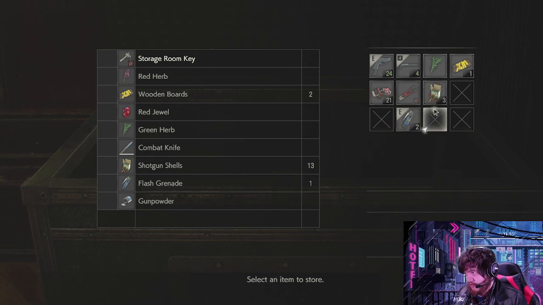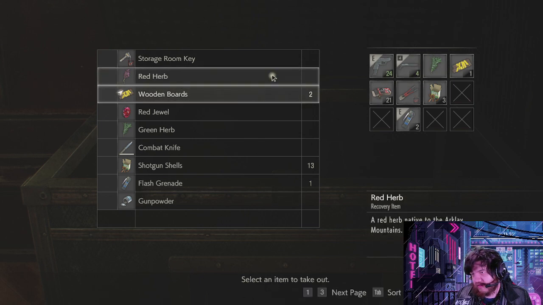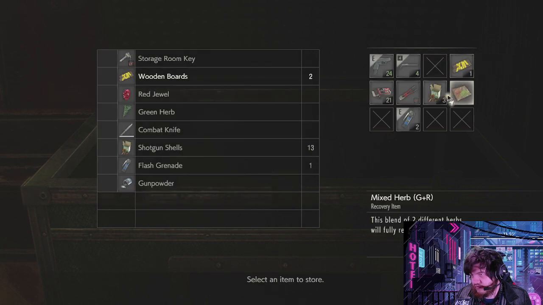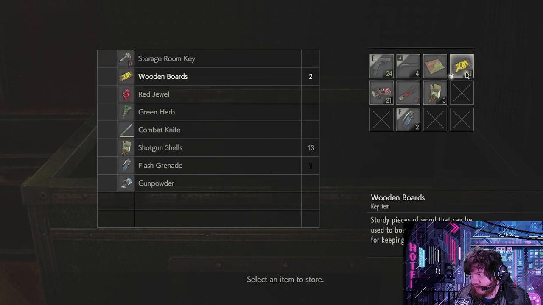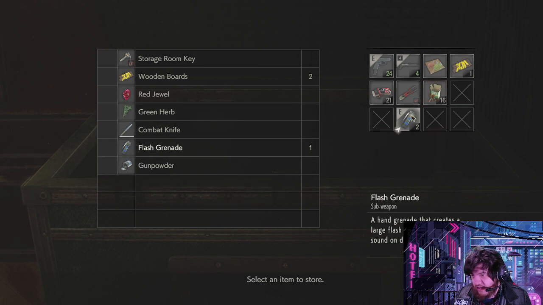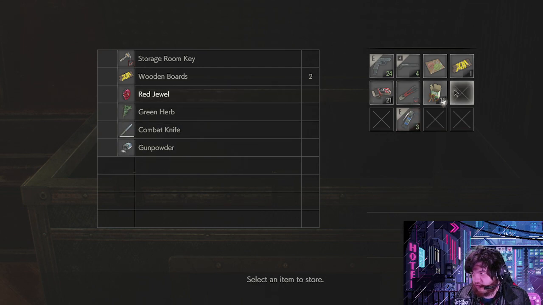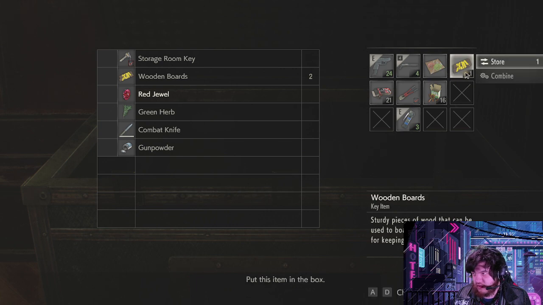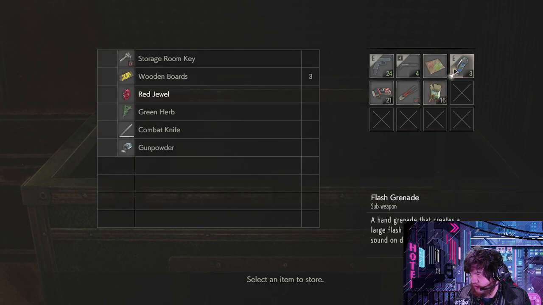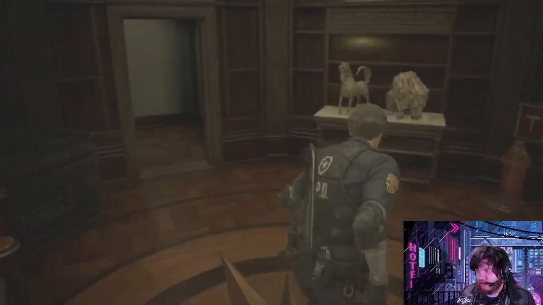Damn. Okay. Shotgun shells. I mean, I was pretty equipped last time anyway. Okay, so there's that. I may as well take that, I guess. I really shouldn't be taking all that, but just in case I need it, it's better to have it. I'm gonna store the wooden boards. I have like 3 of those. I guess that's it.